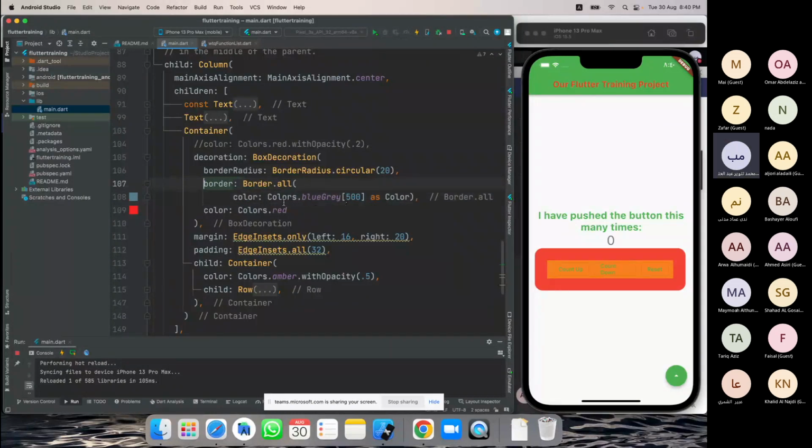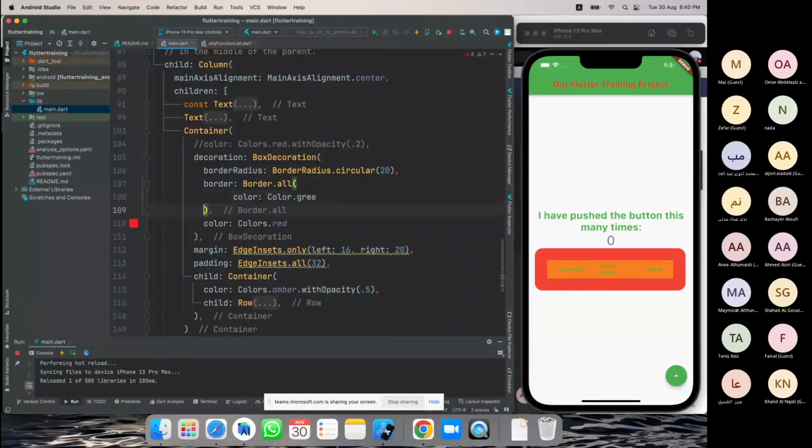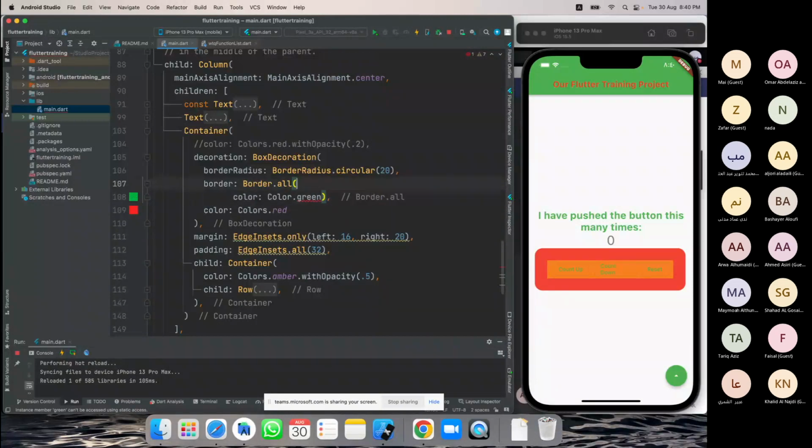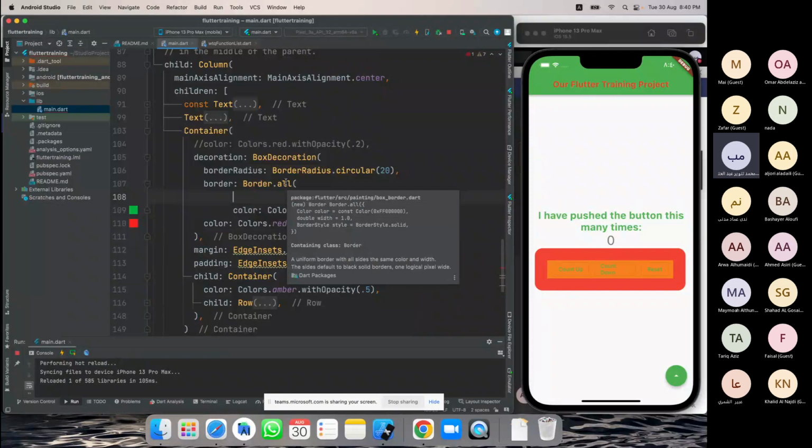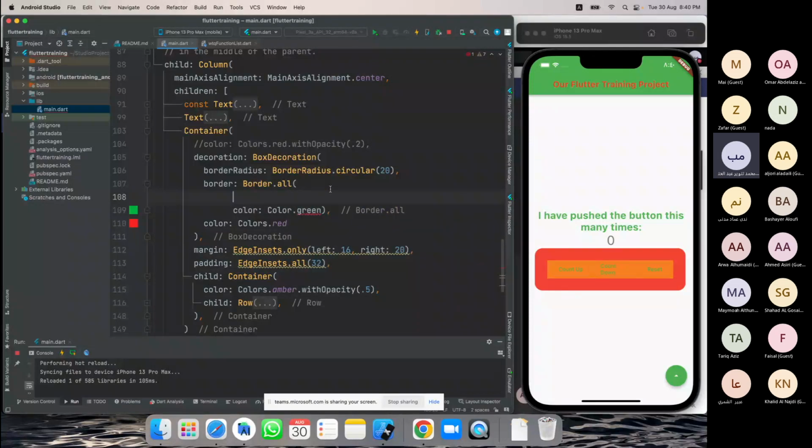So you are saying make a border of, say, let's give a color of, say, green, and there is color, and there is also something called width. Width means how much thickness. Width, say, make it 5 so that we can see it.